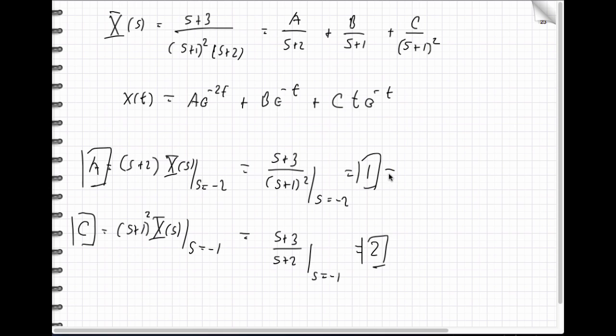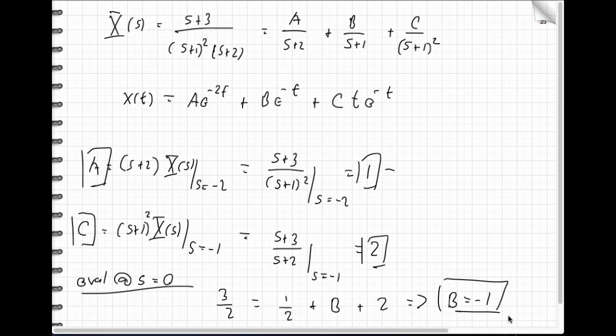Done. Finally, we're left with b, and we can't do that trick of multiplying by s plus 1 because we'll get it undefined over here. So what I'm going to do is use my other trick and evaluate at some s value that is not one of the roots, so 0 will work fine. If I plug in 0 over here, I get 3 over 2 is equal to a over 2, which is 1, so 1 over 2, plus b, and then plus c, which is 2, because this becomes 1. So if I subtract a half and then subtract 2, that will give me b equals minus 1. Does that make sense? I think that makes sense. b equals minus 1.